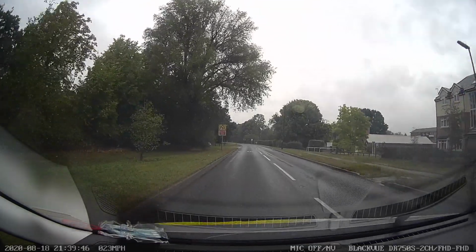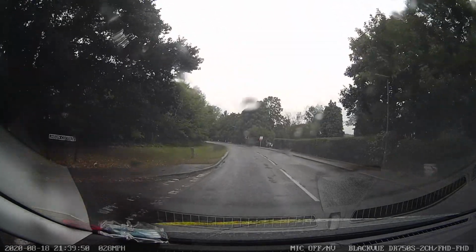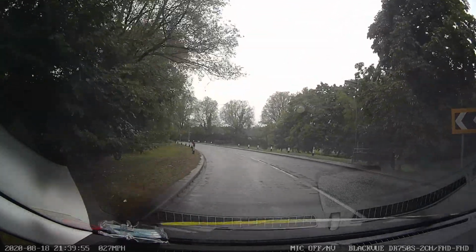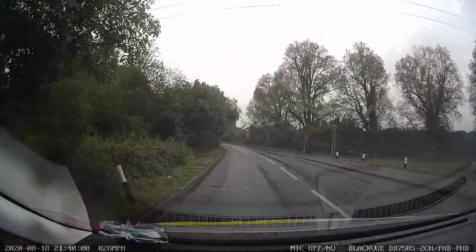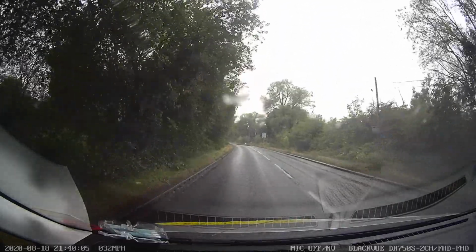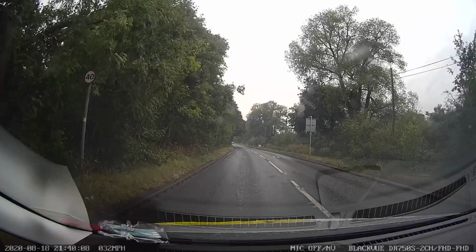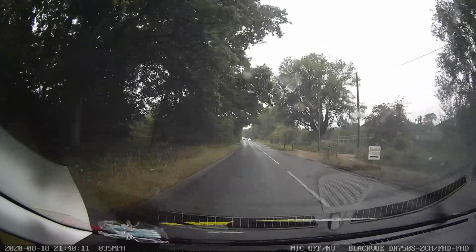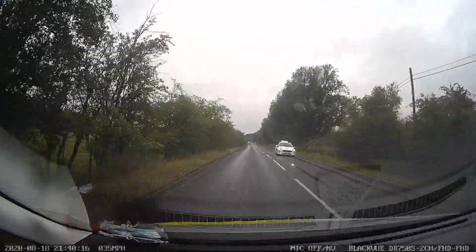The tricky thing is, there's been no signs to tell Deepti it's a 40 mile per hour road, as this road's not very well signposted. So at the moment, she's doing the correct thing by sticking to 30 until she sees a road sign. We should hopefully soon see a repeater sign to confirm to us it's a 40 mile per hour road. Let's see if we can find one. There's a repeater sign, 40 miles per hour. Deepti spotted it, as now she's starting to increase her speed beyond 30 miles per hour. And into gear 4.